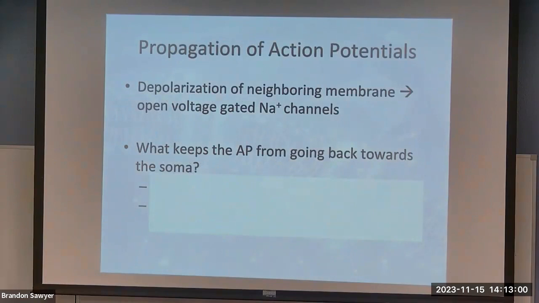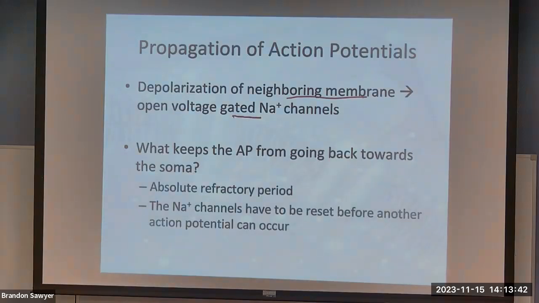Okay. So as an action potential is spreading down the membrane of a neuron, what's happening is we depolarize one part and then we depolarize the next part, but then the part right behind that is now in the repolarization phase. Which means it's in that inactivated state. Those sodium channels are stuck in that inactivated state. So it doesn't matter if we hit them with another depolarization, it doesn't do anything. If we're stuck in that inactivated state, we can't reopen that gate. We have to first reset it via hyperpolarization, and then we can see another depolarization. Okay, so depolarization of neighboring membrane opens the next voltage gated sodium channel.